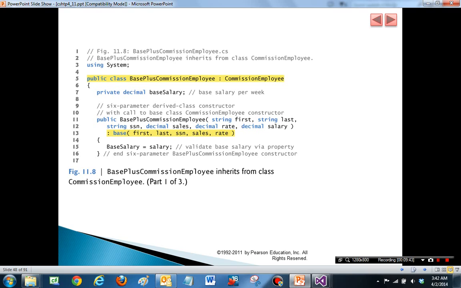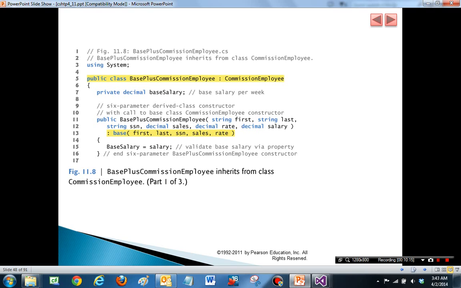Note also that the word base in base plus commission employee refers to base salary, not base as a concept, as in base class. So base plus commission employee inherits from commission employee, or extends it, generally refines it. Since it inherits all the attributes of commission employee, we don't need to redefine any of that.